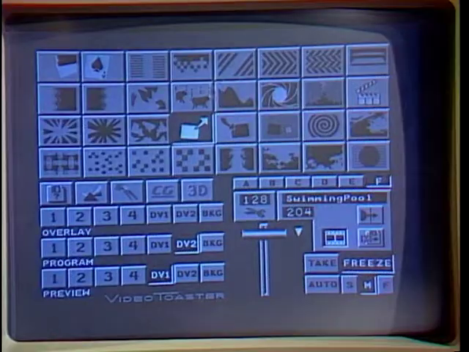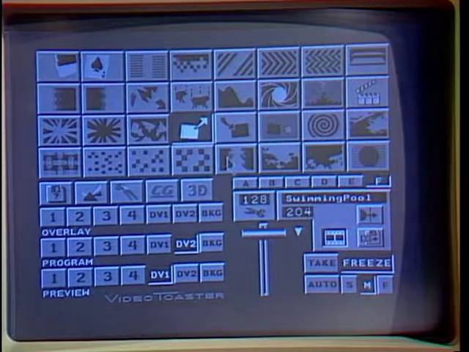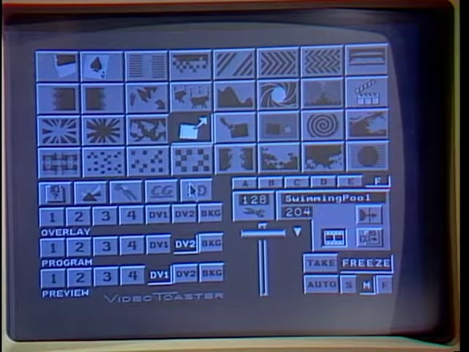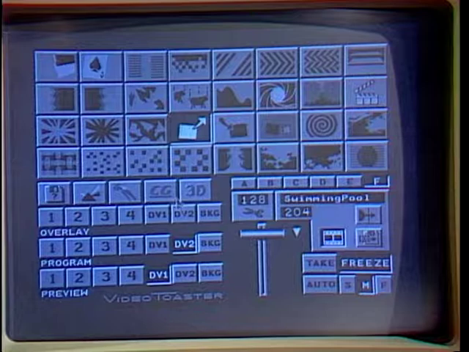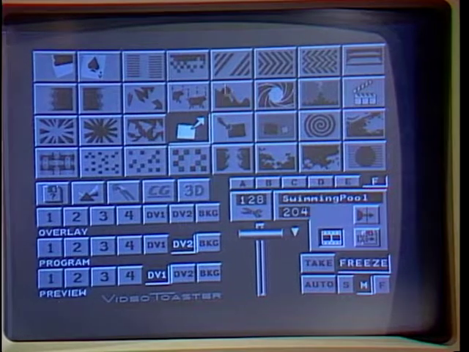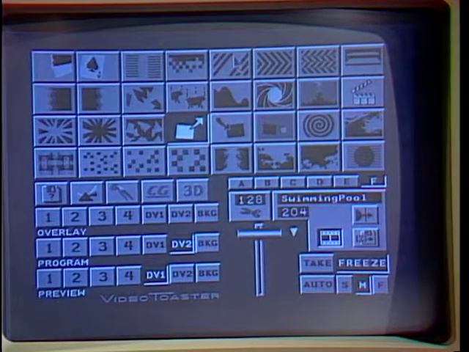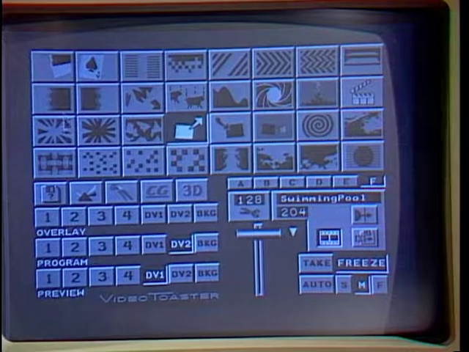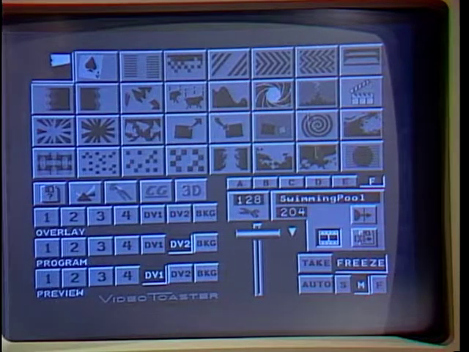What I have here is the interface. This is really the kind of panel you might have in a very expensive television post-production center, a 3D effects, character generator, all kinds of choices over here, all these different digital video effects I can do to go from one video picture to another. For example, I'll show you, I can just pick this sort of tearing paper effect, click on auto, and look at that. That's one of them. I can do any of these things just simply by clicking on here.